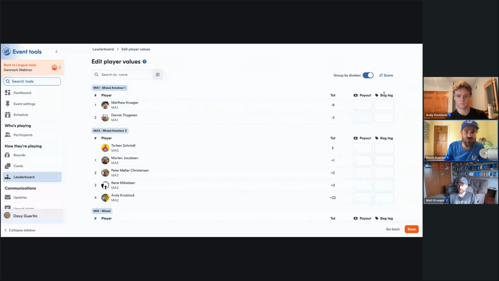But even if you didn't select bag tags, you would still have the payout option, which is a free text field. So you can use this to display payouts on the leaderboard if you'd like. I know the event we're doing right now is still ongoing, so maybe it's a little premature to be showing or entering payouts since players are still out there on the course. But this is something you could do after the event is all over as well, to show who's earning which payouts and which bag tags players are taking home too.